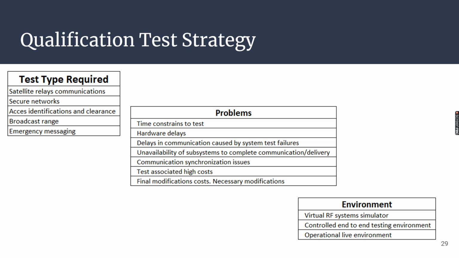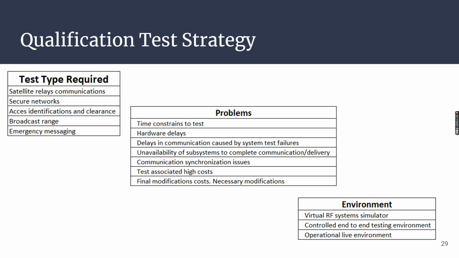The problems perceived are the time required to complete tests, the late delivery of hardware needed, delays in communication caused by system test failures, the unavailability of subsystems to complete communication and the delivery of them, communication synchronization issues, test-associated costs, and the final modification costs, which include the necessary modifications after the testing.